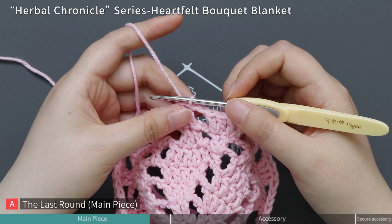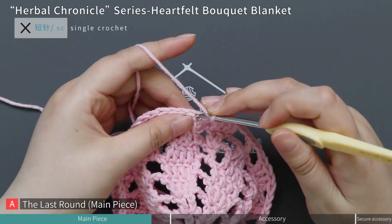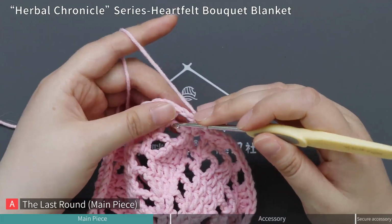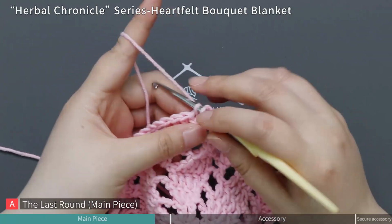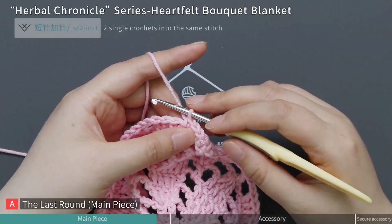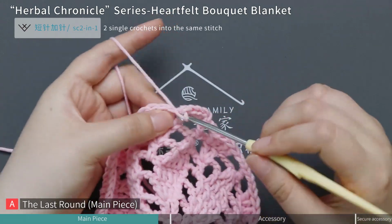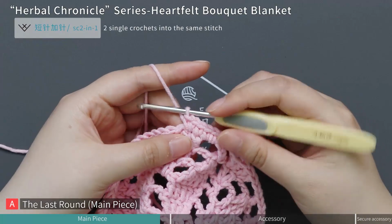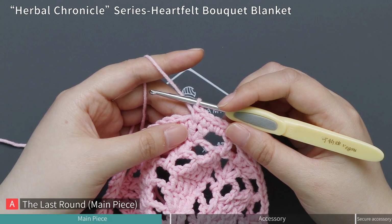Now I will show you how to work the final round. Make a turning chain. Work a single crochet in the previous turning chain. Then in the following spaces and double crochet stitches, work the corresponding number of single crochets. The number of stitches in this sample is random. After completing the single crochets, you need to make a SC2 in 1, which means working 2 single crochets in the same stitch. 1, 2. Then SC2 in 1 is now complete. Refer to the chart to finish this round.